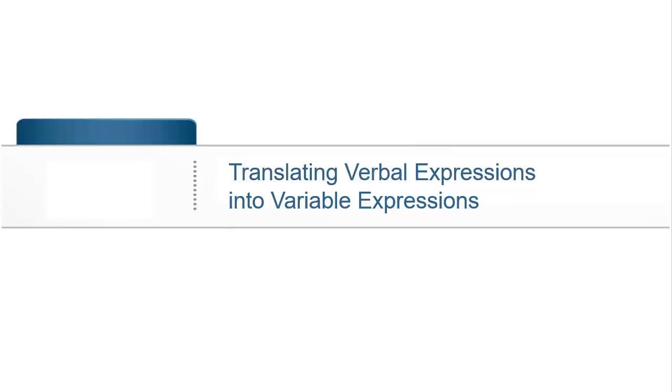Welcome to our video on translating verbal expressions into variable expressions. This is a very important skill. It basically means, can you take some English and translate it into math, right? We need to be able to read these pesky word problems that everybody fears and translate them into expressions and equations in algebra so that we can eventually solve them.